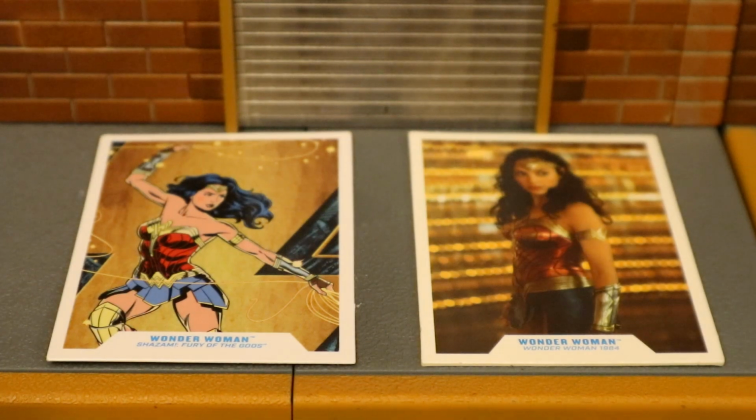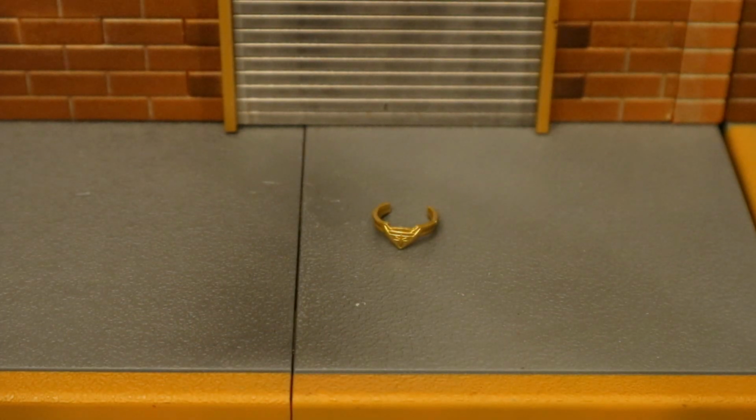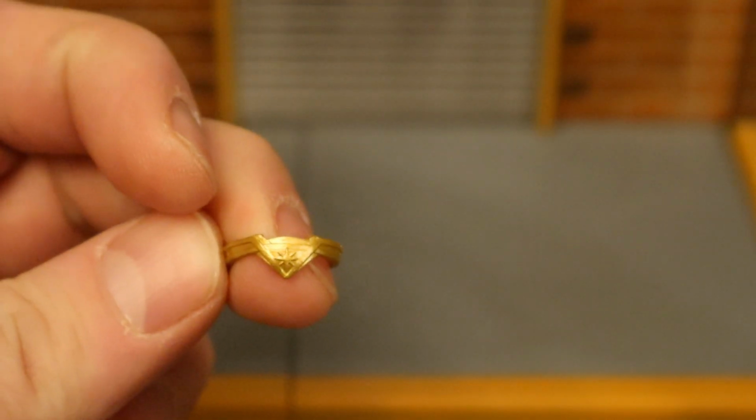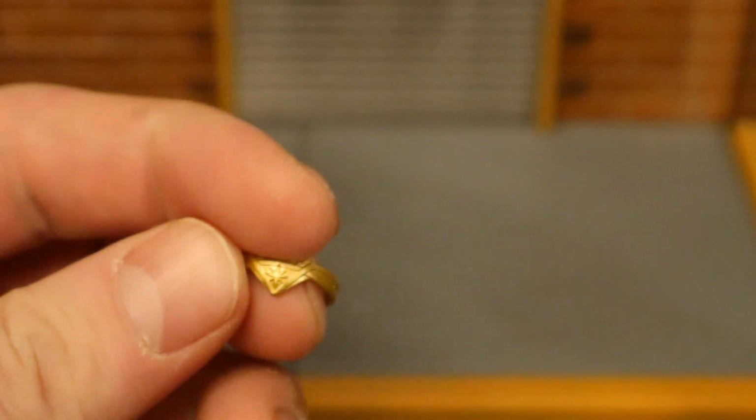And here's a look at the new Wonder Woman's collector's card next to the previous version McFarlane released a few years ago. Now it's like her tiara. And at first glance, I was kind of like, oh, that's cool. You can display her with the tiara on or the tiara off. Wrong. She can only be displayed with the tiara off. This thing is not intended to actually go on top of her head, as weird as that might sound.